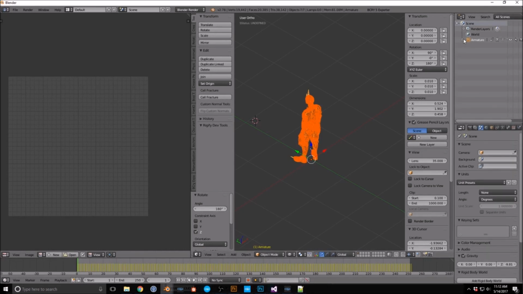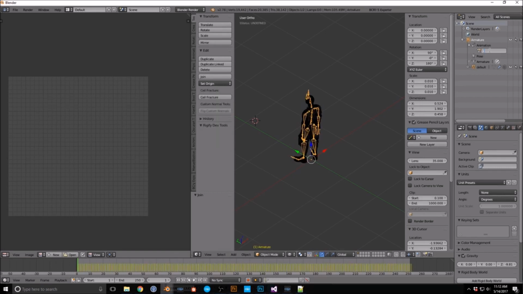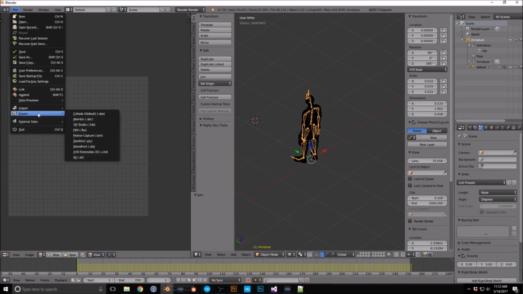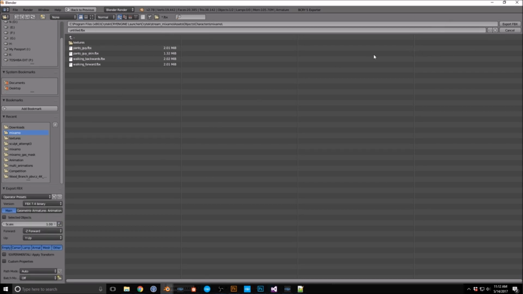And let's just join these. And make sure we rename the animation to be called idle, so we know what it is. And let's export now. So export FBX, exporting to Mixamo. Not really exporting it where I wanted to, because I wanted to export all of these into animations. But we'll leave that as is for now. So this is going to be idle. So export FBX.